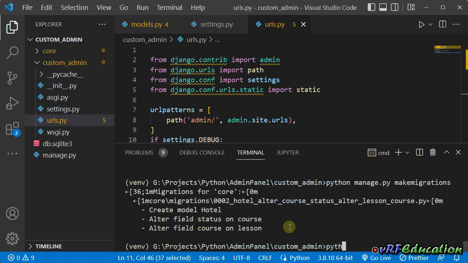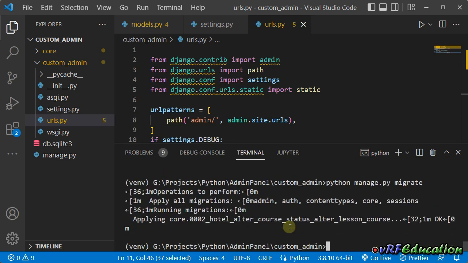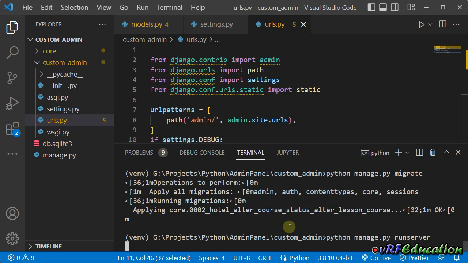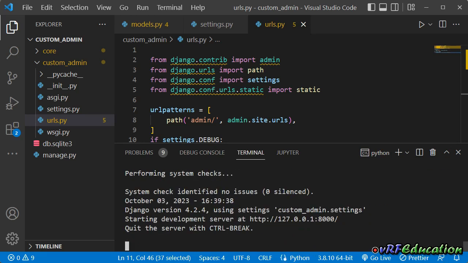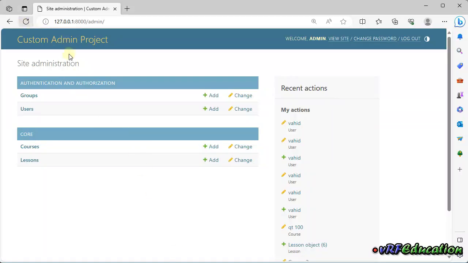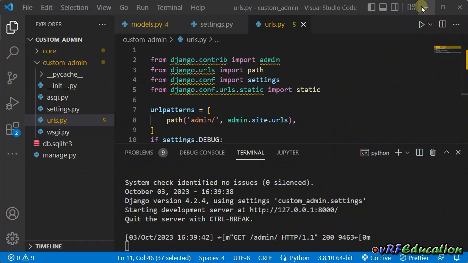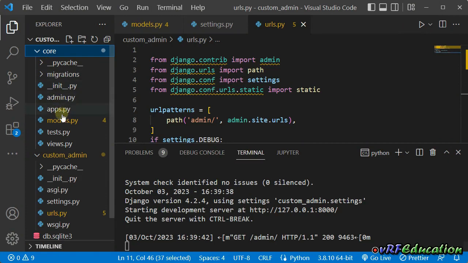And after that we're going to say python manage.py migrate. So all the changes apply to our database, and we can run the server right now. So here we are. Let's get back to our admin panel and refresh it. So nothing happened because I forgot to add it to our admin area.